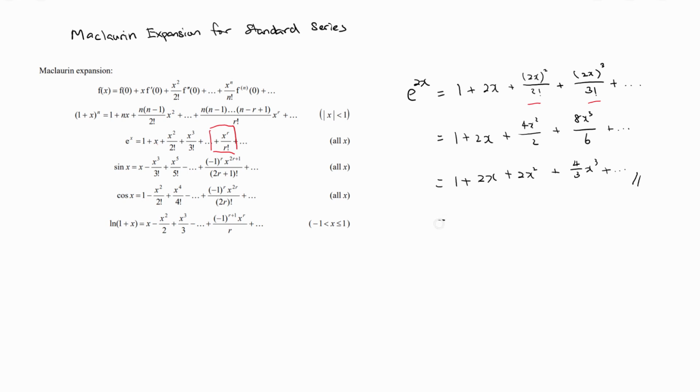Or for some schools or some students, you may prefer to write it this way: 1 plus 2x plus 2x squared plus 4 over 3 x cubed, all right? Then after that, you don't do the plus dot dot dot anymore. So this is actually more of a presentation. So you could write up to and including the x cubed term, all right?